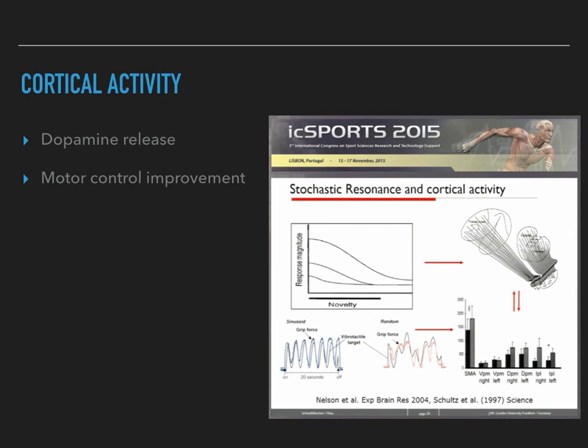They also saw higher cortical activity in people exposed to the SRT, which could explain why motor control is better in patients after they've been exposed to it. That's probably because they're getting that variable stimulus coming in, so they have to get better at reacting to it, which then makes their motor control better when they get off, because now they've had the practice of those 5,000 inputs and reacting to them.